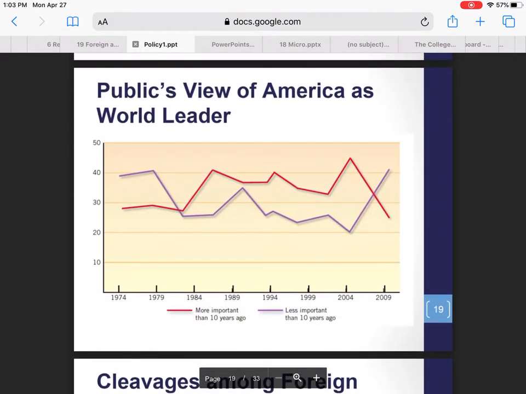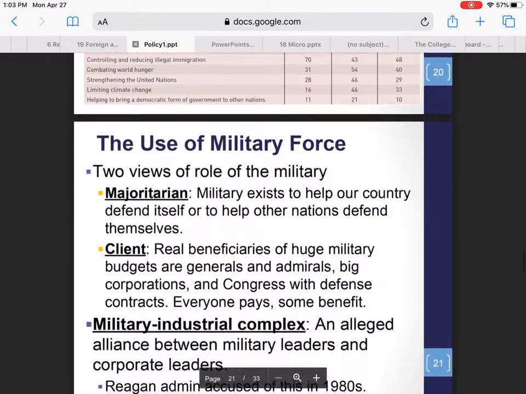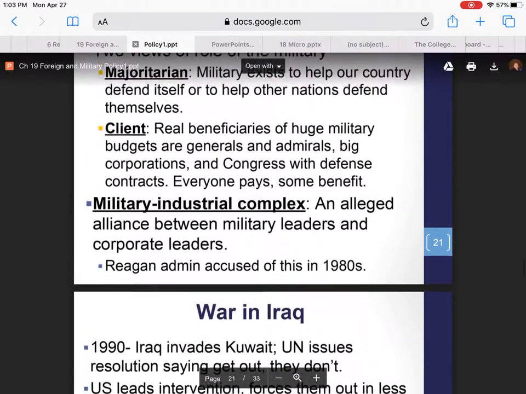I always think this is interesting. The public's view of America as the world's leader, and that percentage of people, has changed over time. And today, people don't think it's as important that the United States be the leader of the world as they did at other times. If you look particularly in the 80s and 90s, it was viewed that the United States should be the leader of the world. That's sort of changing now. Kind of this world community of, if the United States works well with countries like Great Britain or Germany or things like that, then that should just be the way it is.